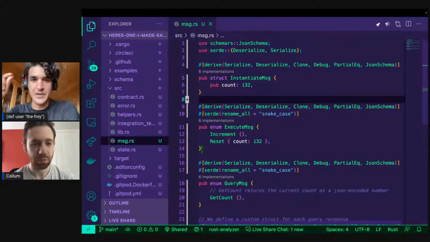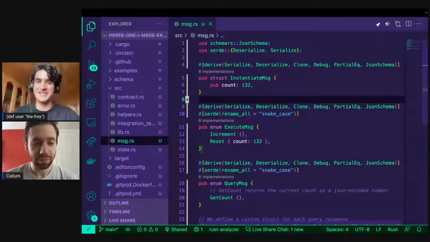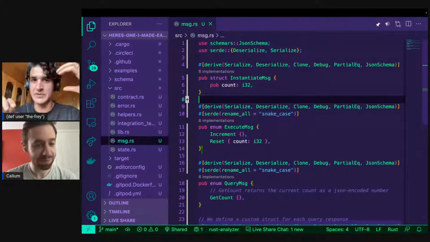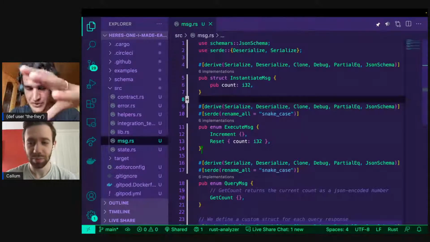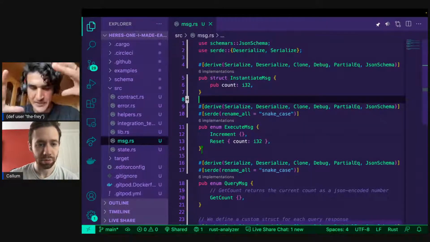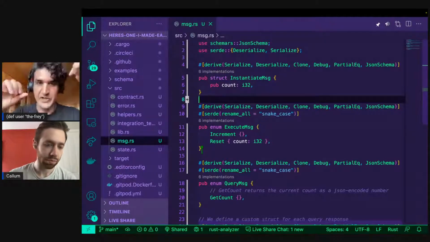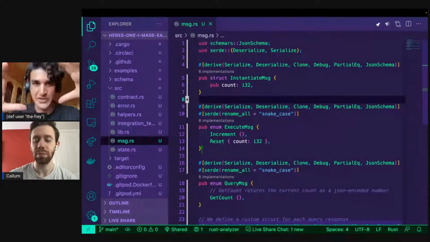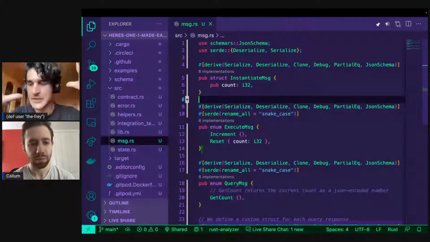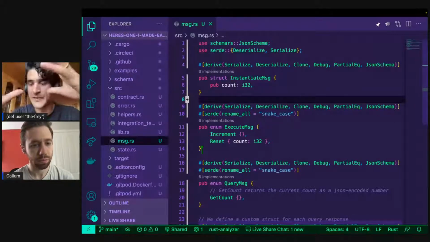I'm going to throw this over to Callum in a second because I don't know if we both work the same way. Personally, when I'm working on some new functionality, I tend to think about what the contract interface should be first, and code out something in message.rs, which is the conventional name for where messages get stored, the structs that represent the JSON that's passed over the wire.